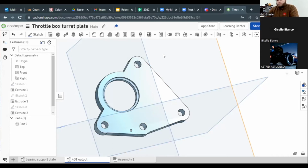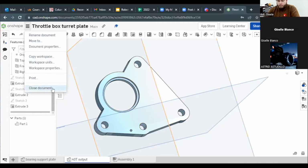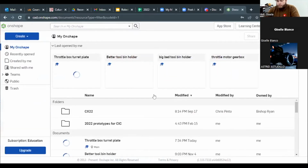I think that should be all right. Extrude 2 and extrude 3, they're just this little hole here so that we can embed the bearing into it. I think that should run just fine. So I'm going to close this document for now, and we can interpret it and print it later.